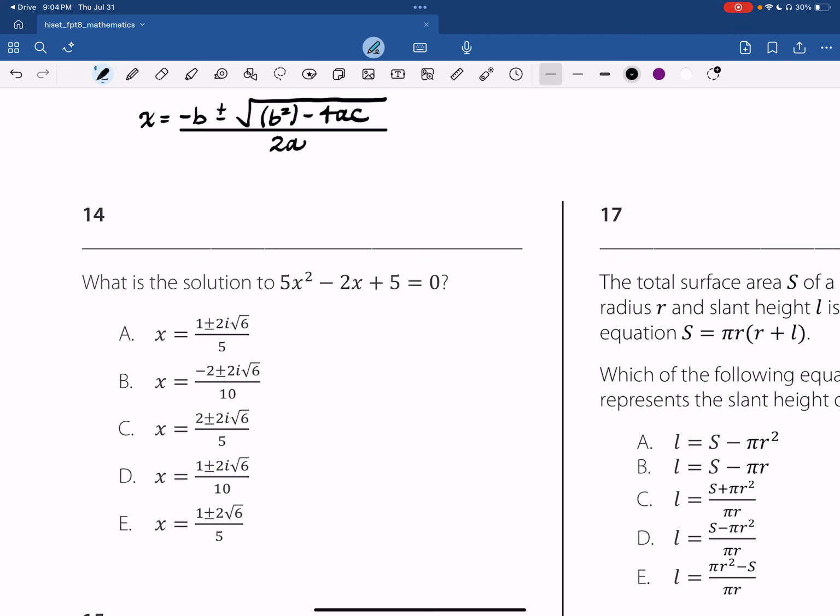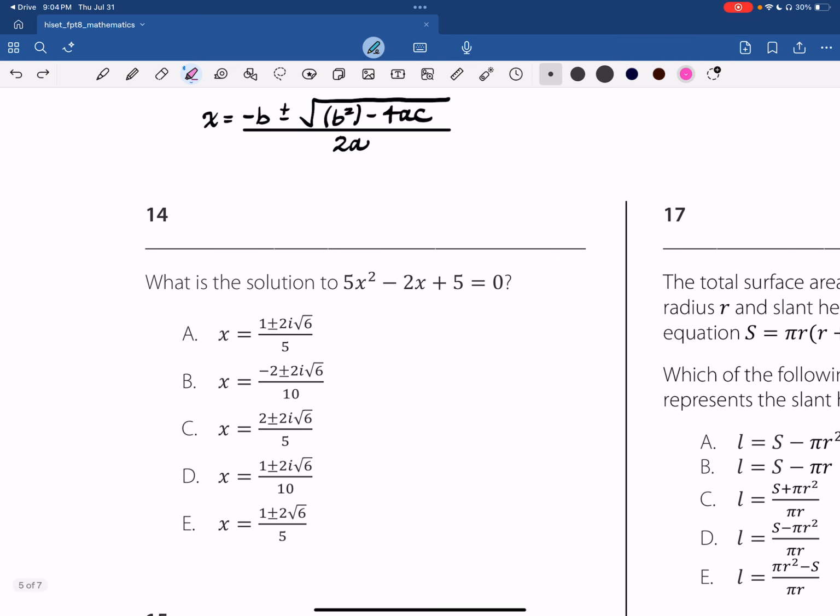The first thing you want to check is that it is set equal to 0. If that were not a 0 right there, you would need to solve it for set it equal to 0. But it is a 0, so we're going to go ahead and work from there. And I'm going to take this 14 out because I need to use the space. I'm going to need a lot of space.